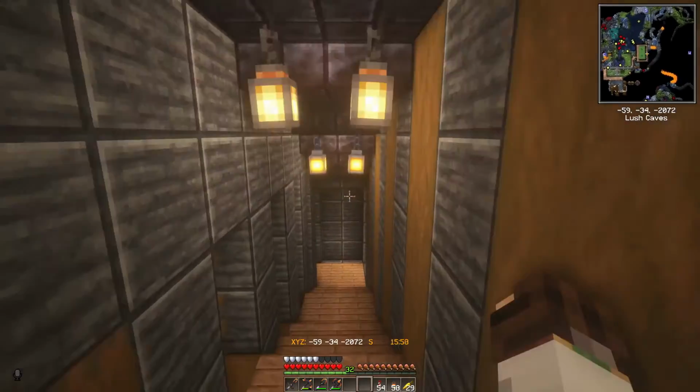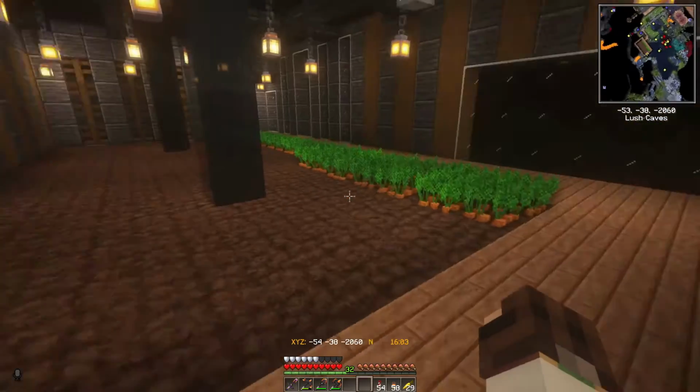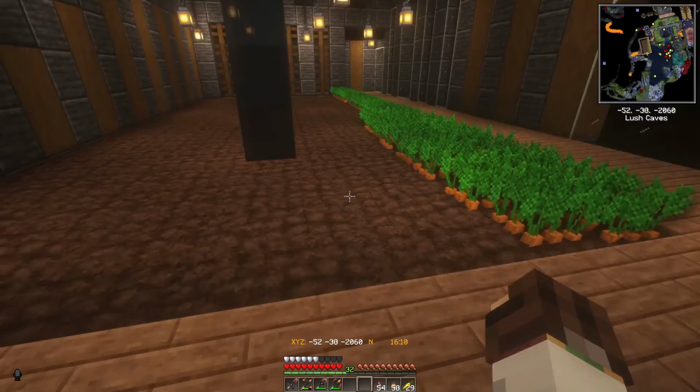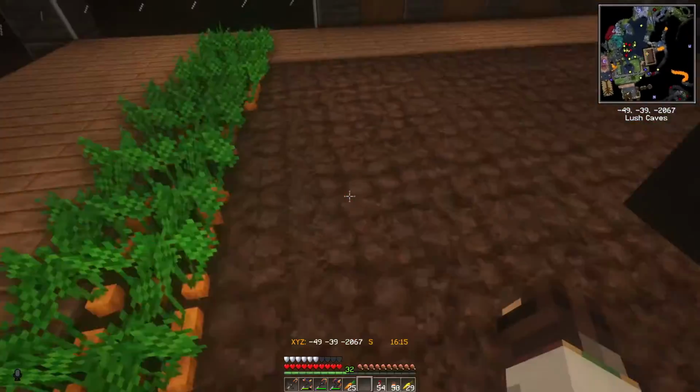So we're gonna go down here. You got some blackstone ceiling going on there. Down one more level, and we got carrots. And yes, I only had 4 carrots to start with, so it's a reminder kind of a thing. It's like, oh yeah, I need to go spread those carrots out a little bit more. So we'll do that just a little bit real quick right here. Just not all of them, just some.